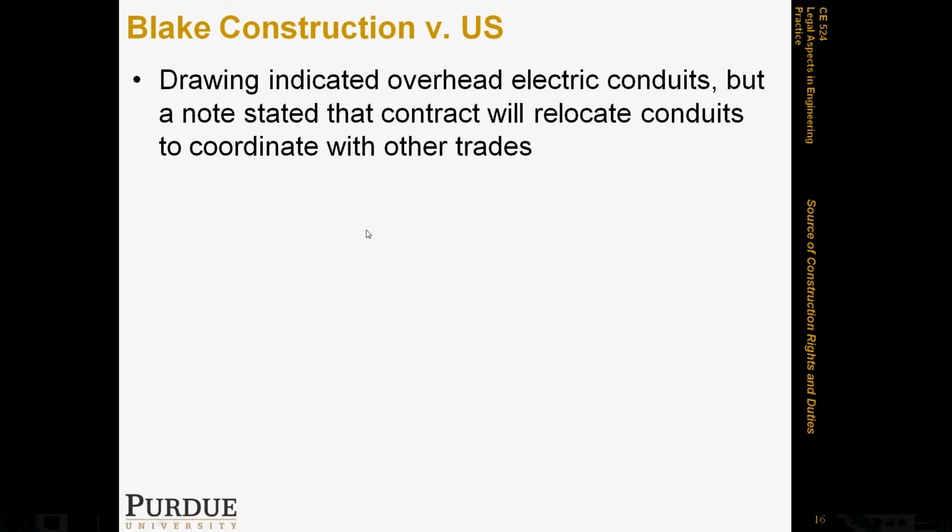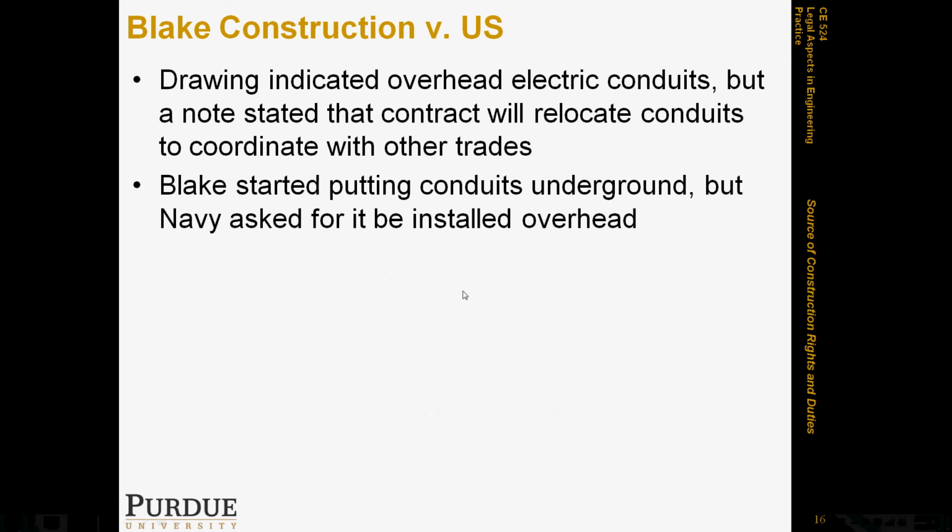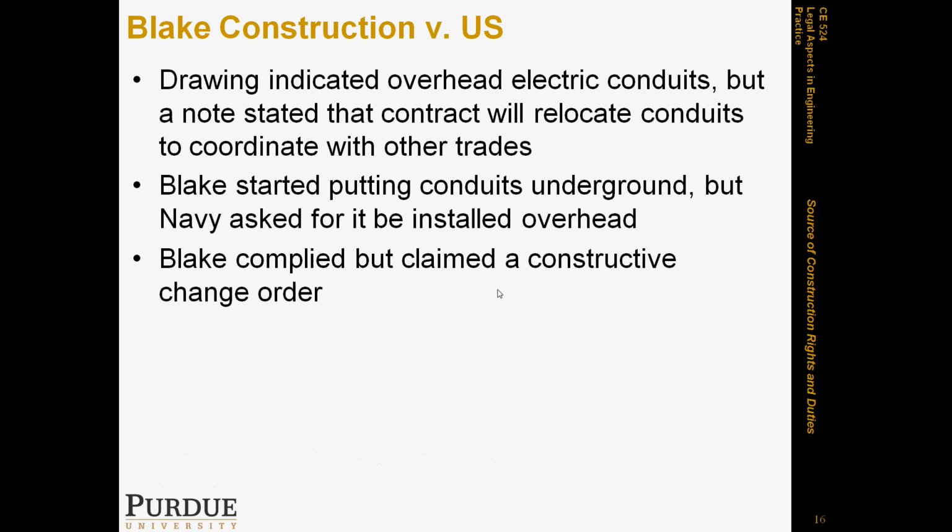This led the Navy to ask for them to be specifically installed overhead instead of underground. Blake did comply with the request, but made a claim for something called a constructive change order. We'll see that in the future. It is basically a change order that is not truly a change order. It's just a request made by the owner that effectively created a change order. This is what we call a constructive change order.